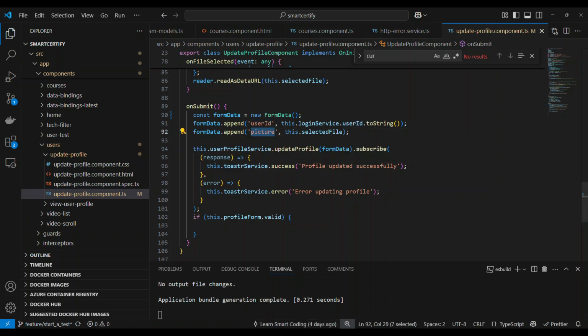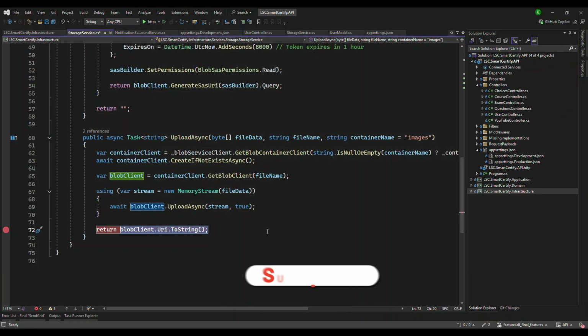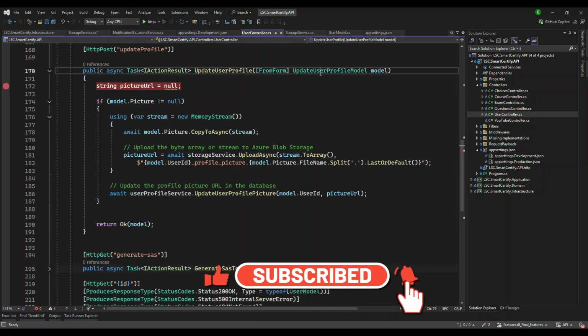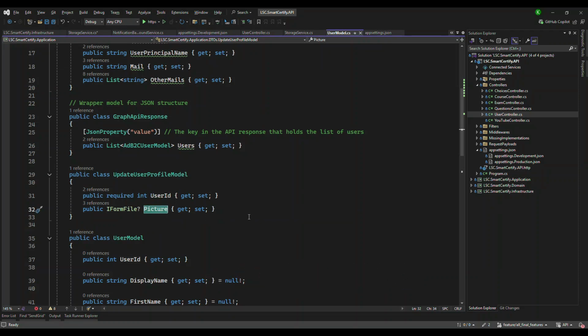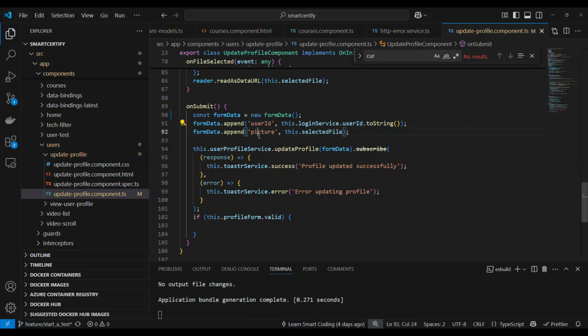If you remember, in our .NET Core Web API, the input that we are looking for is basically user ID and picture. That is what we have as the key. If you have a different key, it should match. If not, it won't go. So we are assigning these two. We are taking the user ID from the service and the file that we just stored.